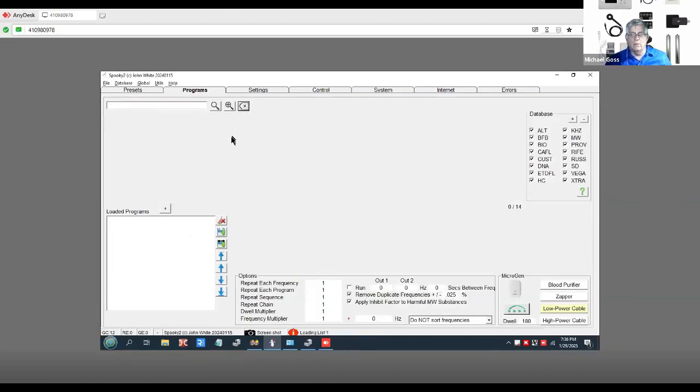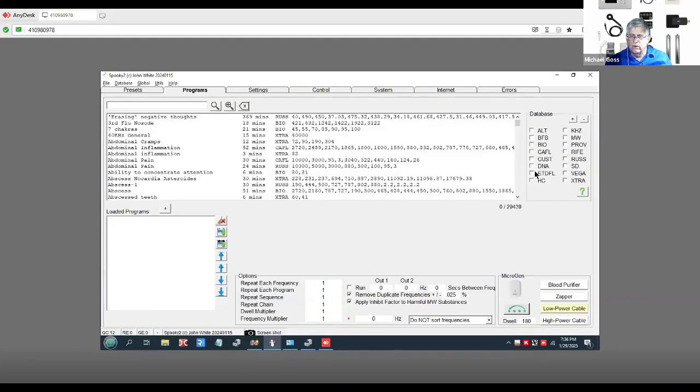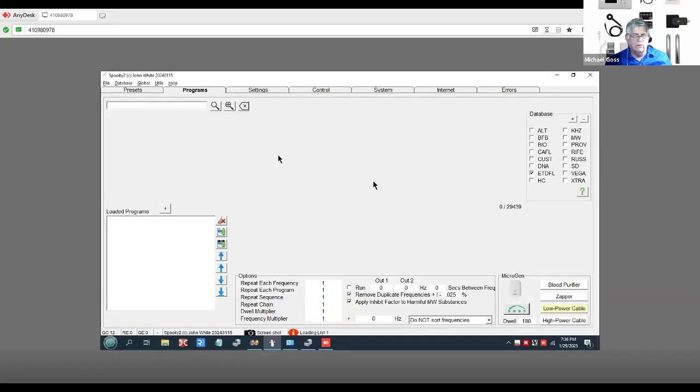My searches take a long time because this is a $125 mini PC. So we'll give it a minute. It will finally go through all the databases. It will do it, it just takes a while. Come on. We'll turn them all off. We'll go to EDVFL, one of my favorites.